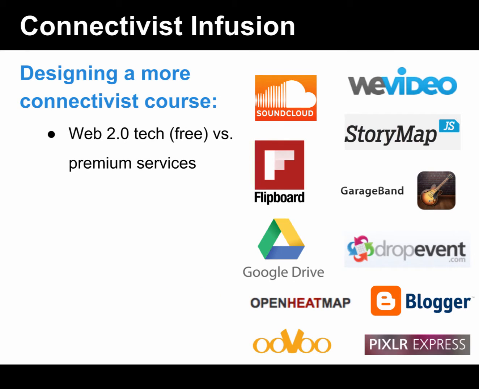Another connectivist concept is to use free Web 2.0 technologies rather than premium services. To give you an example here, Lafayette has a subscription to SoundSlides. But when it comes to doing our photo slideshows, we're using something called WeVideo because it provides free access. Similarly, Lafayette has access to ArcGIS, which is a high-end mapping program. We're going to use a free thing called StoryMap. So it's identifying resources that you would be able to use in the real world.